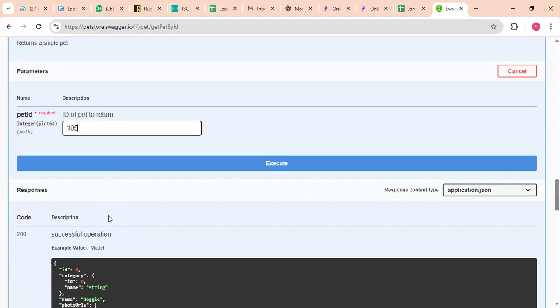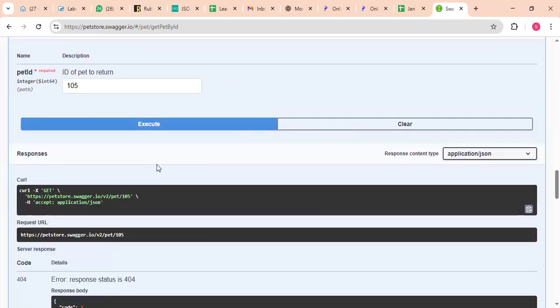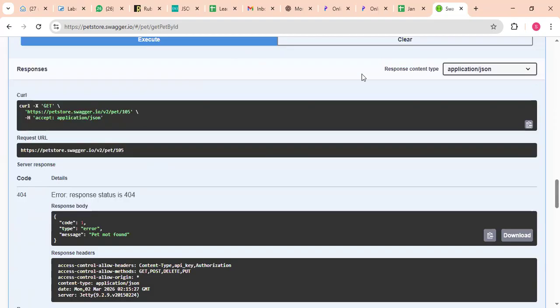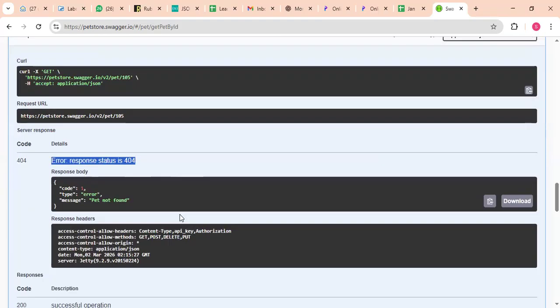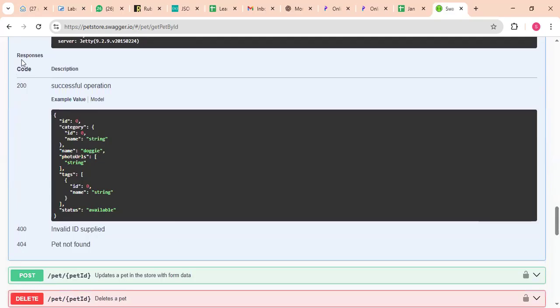Say I mention one pet ID. If that pet ID does not exist, I'll get a 404 error message. What are the possible responses you will get? Either 200, 404 not found, or 400 invalid ID supplied.